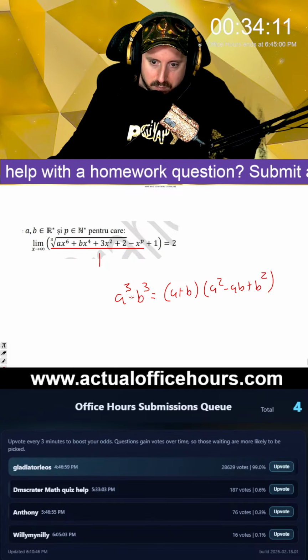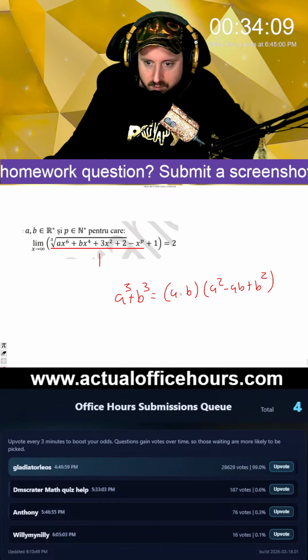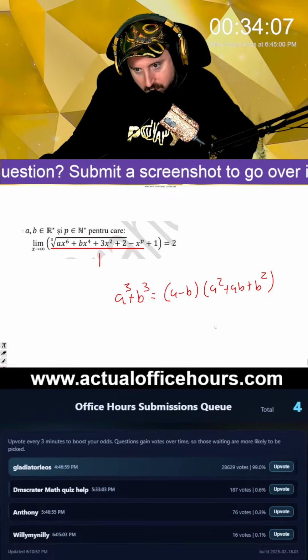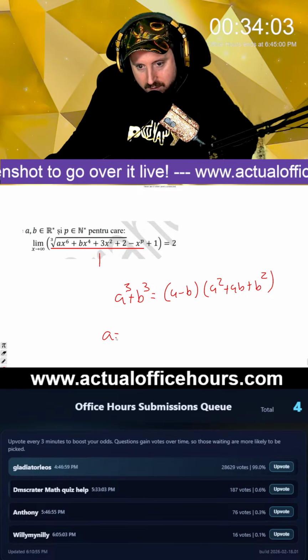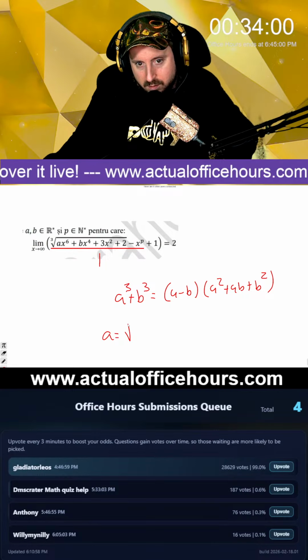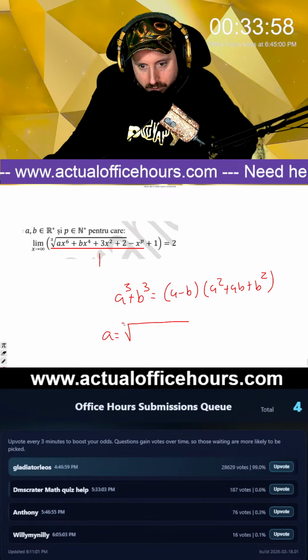I think this is a squared minus ab plus b squared. So, I imagine like so a is equal to... Oh, it's messing with me. Oh, I think I want to get to a plus b cubed. And then this is a minus b, and this is plus ab. Okay, I think I get it. So a is equal to the third root.